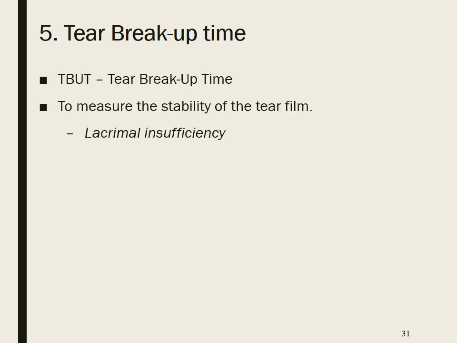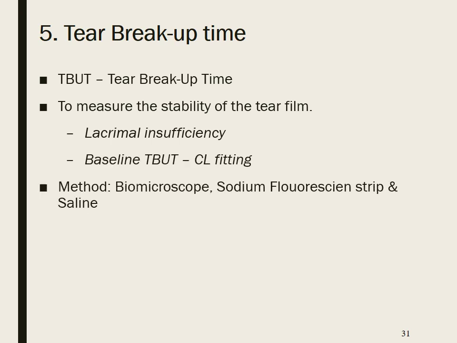Tear breakup time, or the short form TBUT, is to measure the stability of the tear film. It's very important to see lacrimal insufficiency and also a baseline TBUT in contact lens fitting. We need to use the biomicroscope, sodium fluorescein strip, and saline to determine the tear breakup time. But if you don't have the biomicroscope, we can use the pen light. And please refer to the iFolio. I have uploaded the video on how to do the tear breakup time.